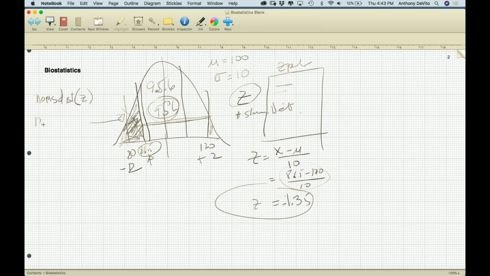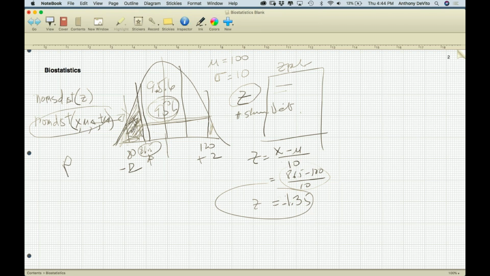Or we could use NORM.DIST, and then it would ask you for the value x that we were looking at, the mean, the standard deviation, and to fill in true or false for cumulative. In the case of this function, you're always going to fill in true, because you're always looking for the whole area, not just some skinny little value for that one number. So that would give you the same value. We sometimes call that P, the probability of picking an individual or a subject in that portion of this distribution.